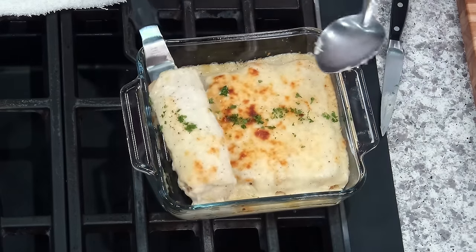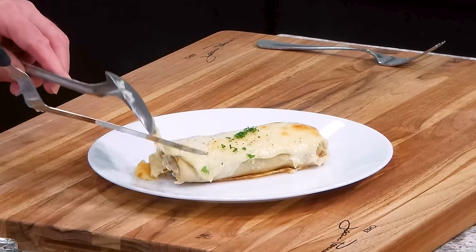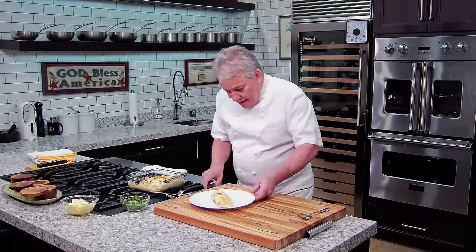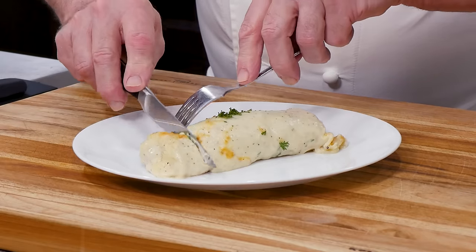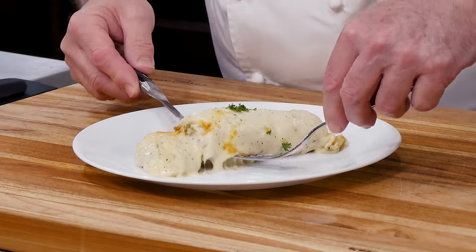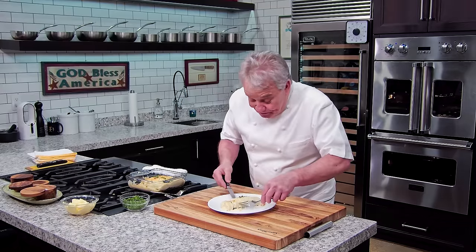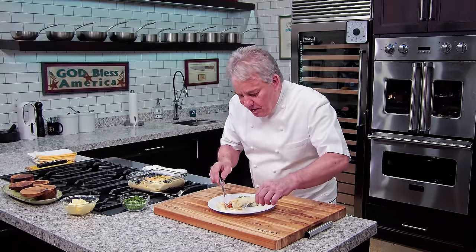Oh yeah, look at this. What do you think? I think it looks amazing and it's going to be delicious. I'm going to go right in there, and see, nice, beautiful. And you know, those 2 sauces together, the Bolognese and the Mornay, they were meant to be together, I'm telling you. You try them together. This is why we like lasagna so much.